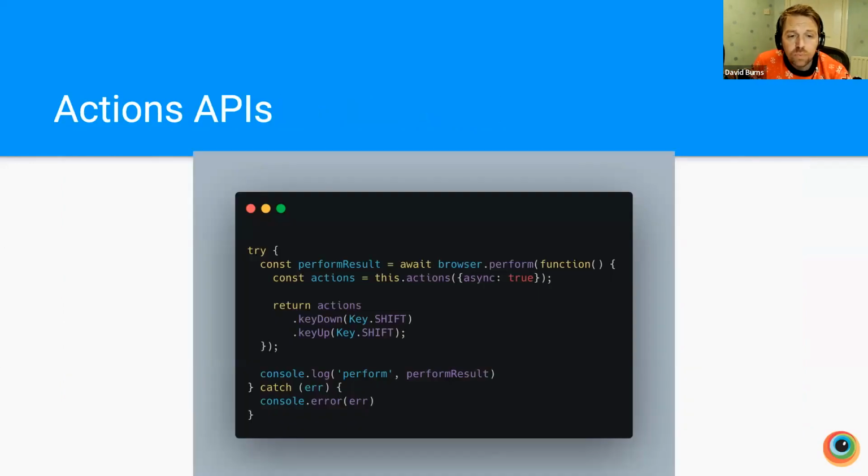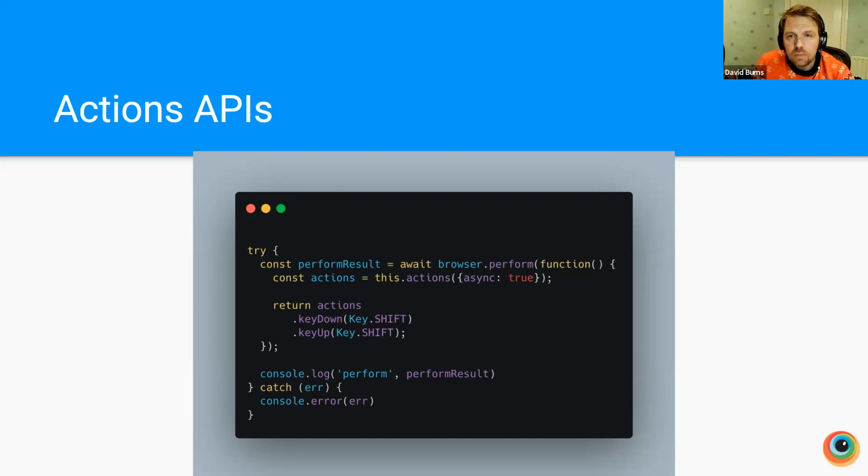There is an improved Actions API. If you've used Nightwatch in the past, you might have noticed that the actions were not the same as what Selenium claimed it could do. One of the things that the Nightwatch group has now done is build out the actions.